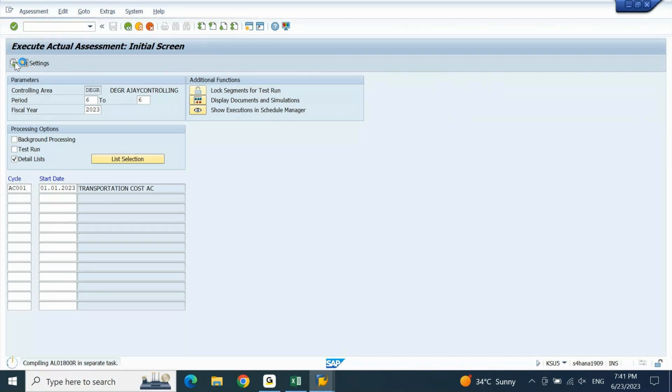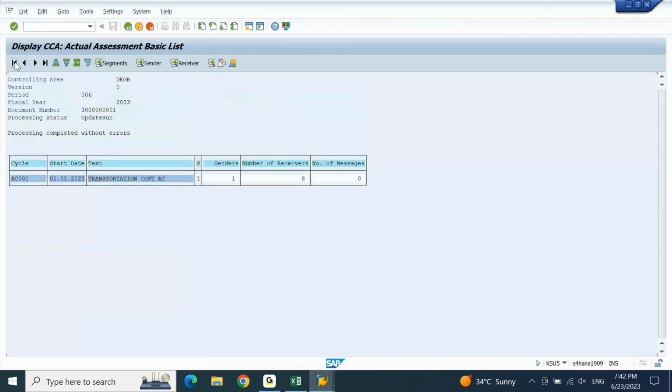Let us verify if the document will get posted or it will throw any error messages. So it has given update run, document number has been generated, processing completed without errors.